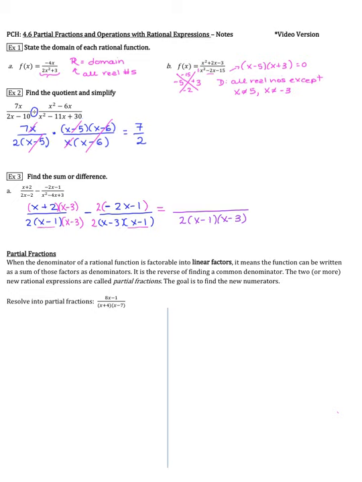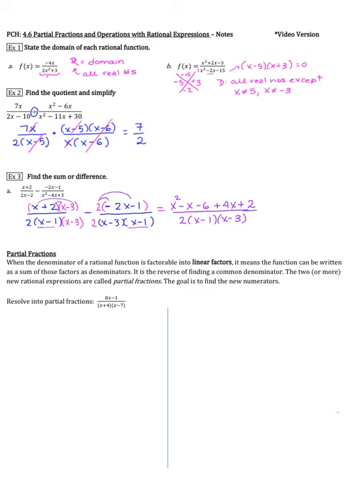And now I have to distribute and simplify my numerator. So this first one I'm going to have to FOIL. So I get x squared. Outer and inner, I like to just do them at the same time. So that's 2x minus 3x is minus x. And then the last term would be minus 6. And now I have a minus, be very careful with that, and this has to distribute. So I'm really distributing a negative 2. So this first term will be a positive 4x, and then negative 2 times a negative 1 is a positive 2.